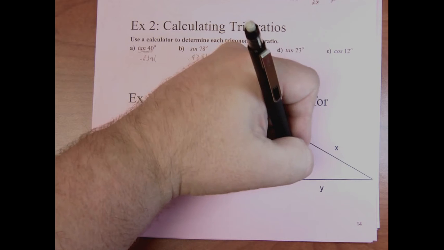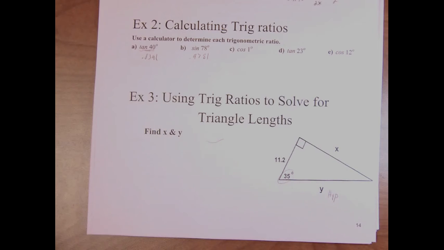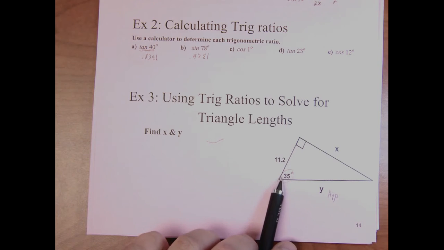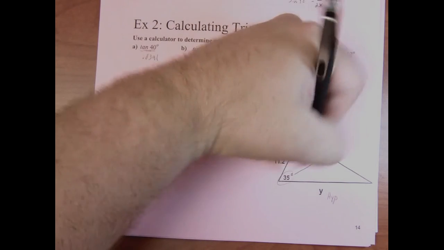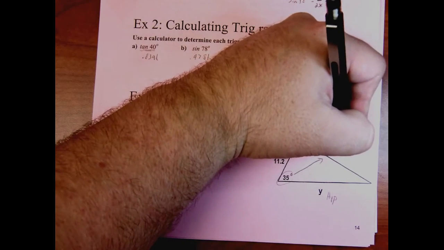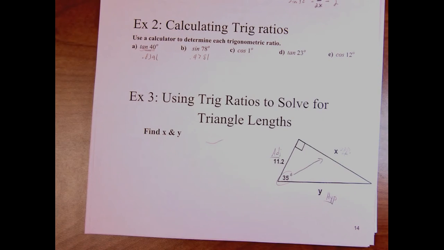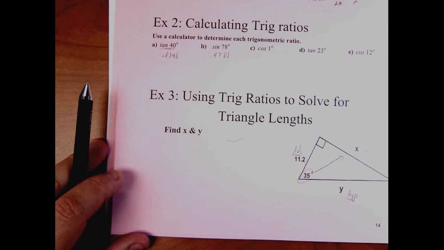So from our angle here, this is the 90, so this is already the hypotenuse. That's always true no matter which angle we're using as our reference. The other side that touches this angle is, of course, the adjacent, and the side directly across is the opposite. Okay, so those are my labels. Now we need to decide, do we need to solve for x first or y first? It appears that they are equally matched. So I'm going to solve for y first, because I wanted you to see that it's a little bit different this time. It's going to have a slightly different setup in terms of solving.